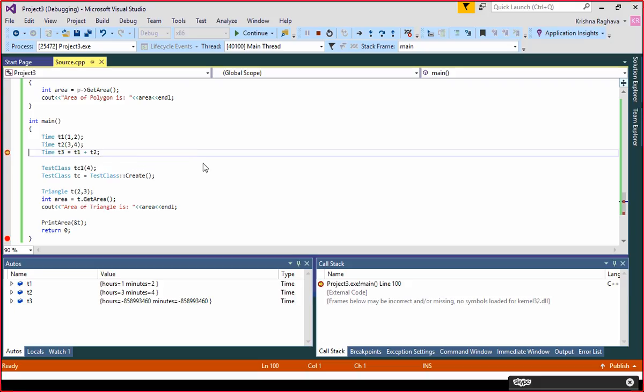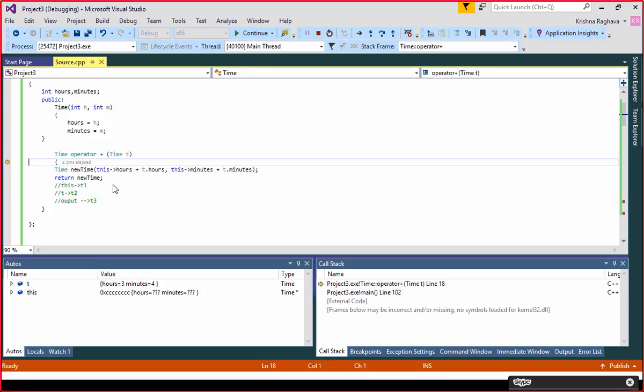So that's why I said when I press F11, it will go to a plus operation, but it has to call plus on some object, right? It cannot just call the function without an object. So T1 will be taken as the object because this is the first operand, and it will input T2 into this. So let's see what happens.